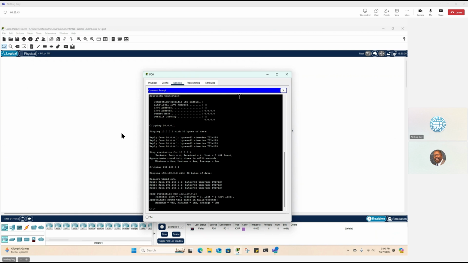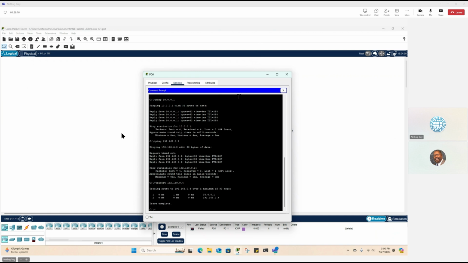Type in tracert, one word, TRACERT, space, and then 192.168.0.4. Okay, and hit enter. Let's see if that works. I'm just curious. It does.